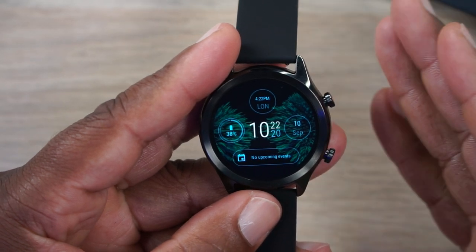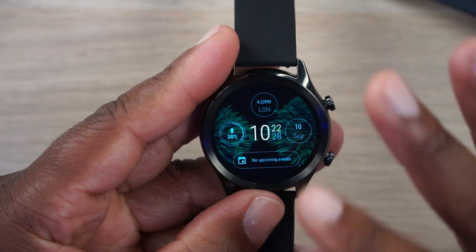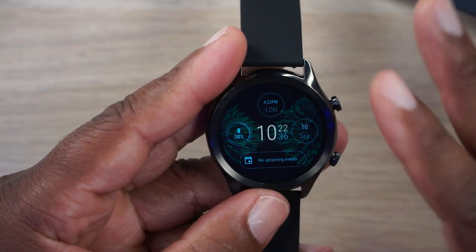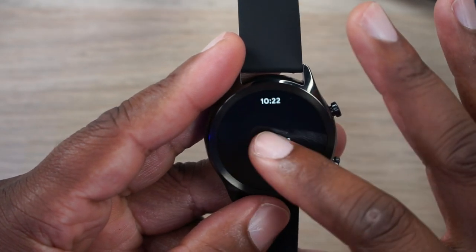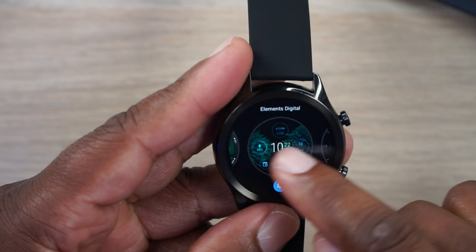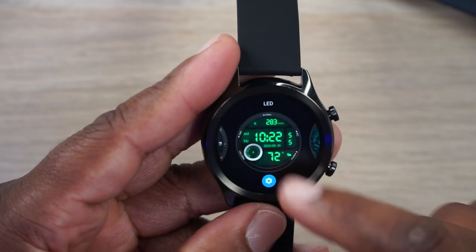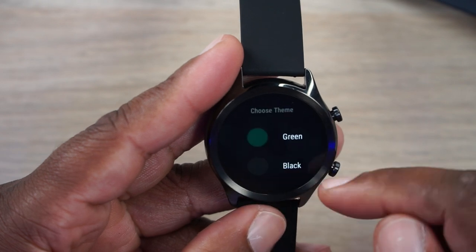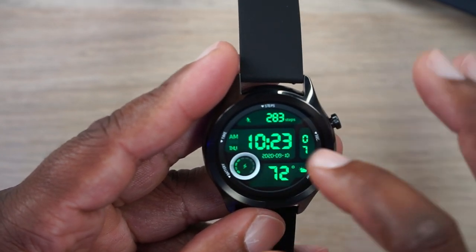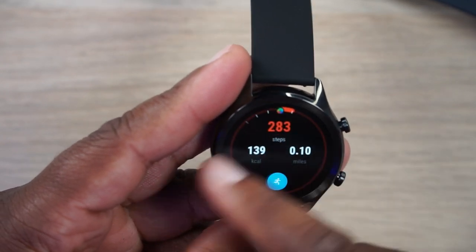Since I brought up software, let's talk about it. In my experience it has run really smooth. This is Wear OS from Android, so you get the entire app store and lots of apps to choose from, plus Google Assistant built in, which I really appreciate because I use it a lot. You also get to choose from lots of different watch faces. You can press and hold to slide through them — I like this active-looking one. Some of them have a gear icon so you can customize the colors or elements. Swiping through everything seems really smooth, which lends confidence in the processor. It handles the OS really well.